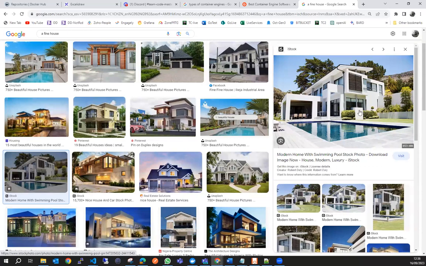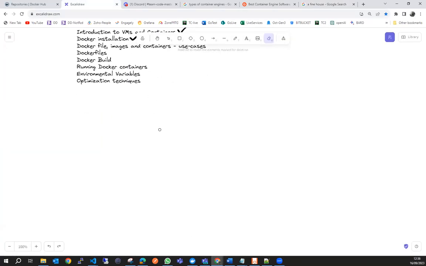Do you understand? So an image can be as useless as not even using it. An image is very, very useless when you are not really running it as a container itself. So this is what it means here.